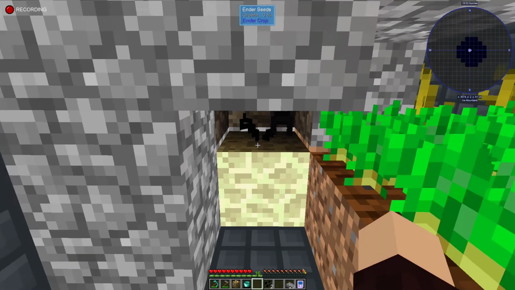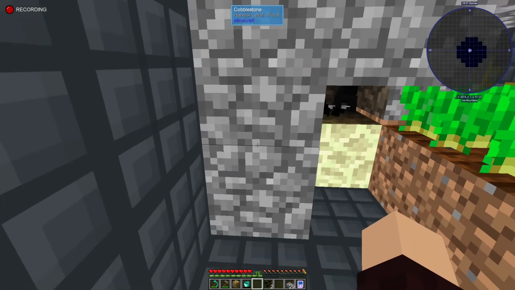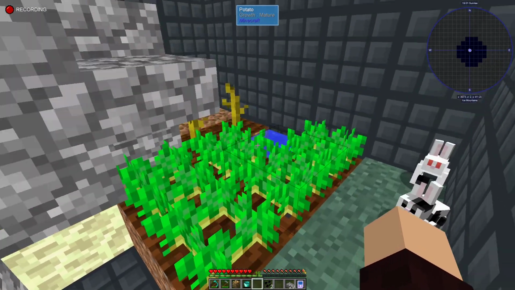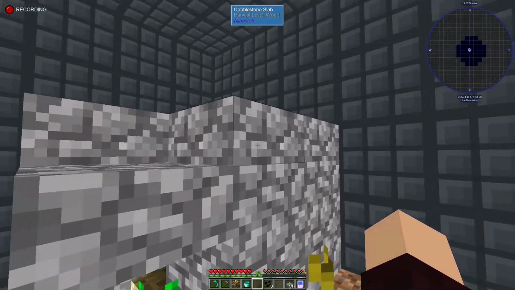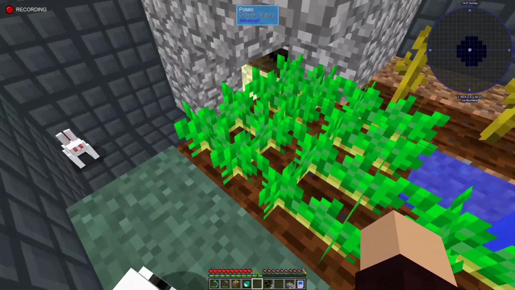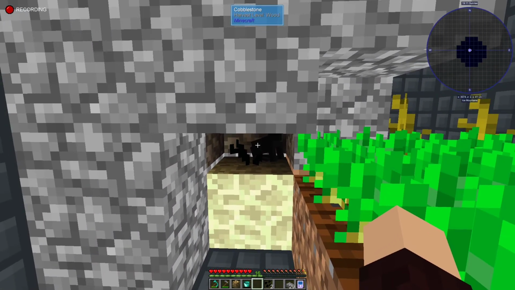Now it has to be dark. For Ender Pearls to grow, it has to be dark, which is why I built this little box. Basically it's just some cobblestone stacked up with a slab on top, and then over here we have a couple slabs on the side with full blocks everywhere else. And it has to be away from the wall because these walls actually emit light.